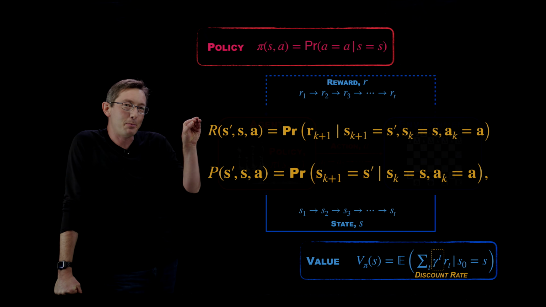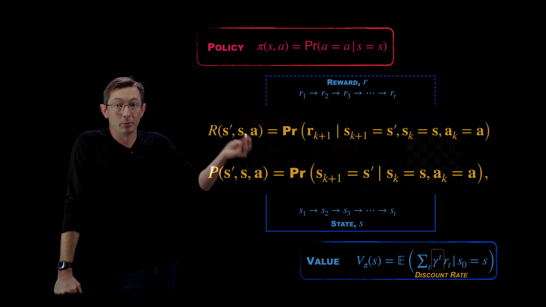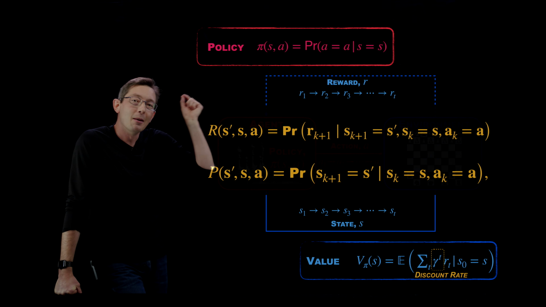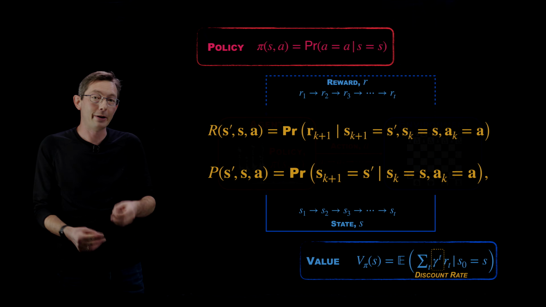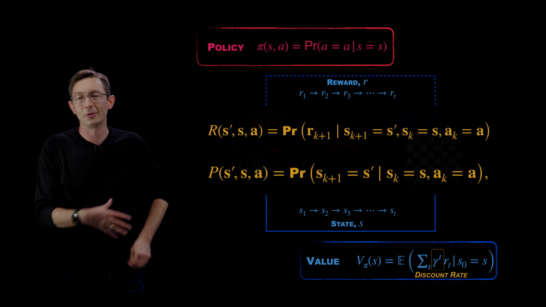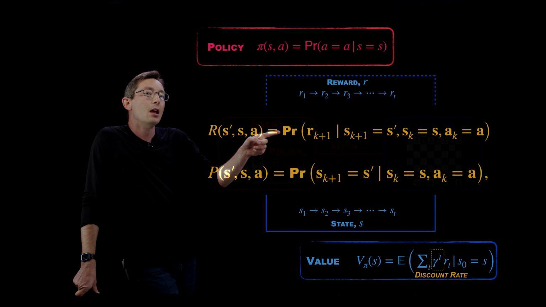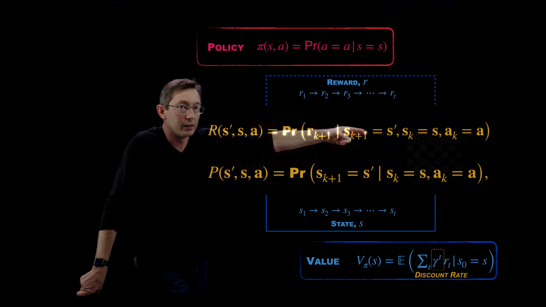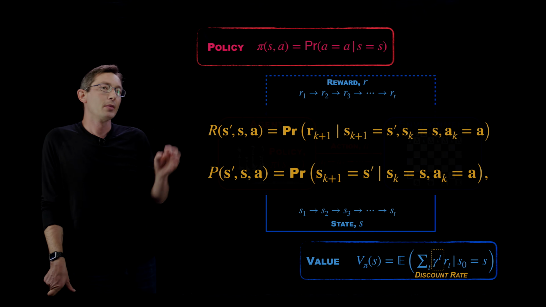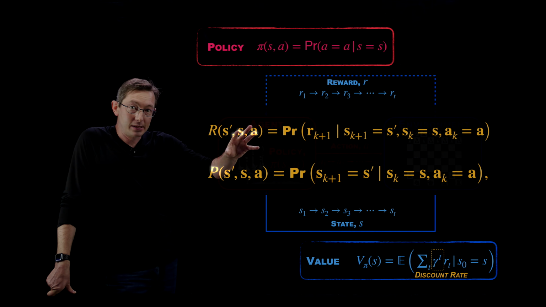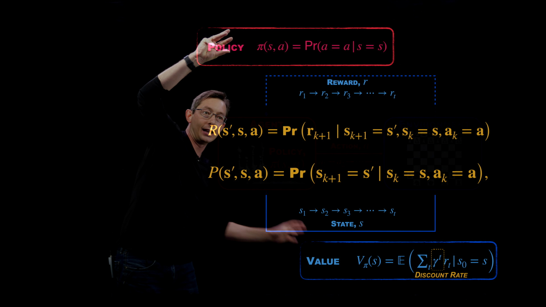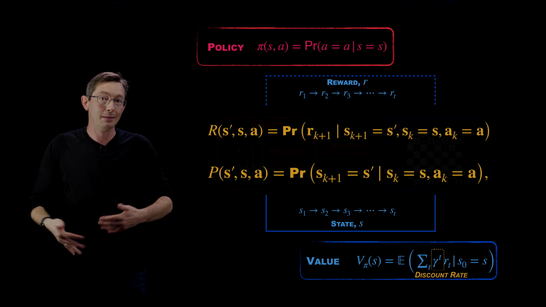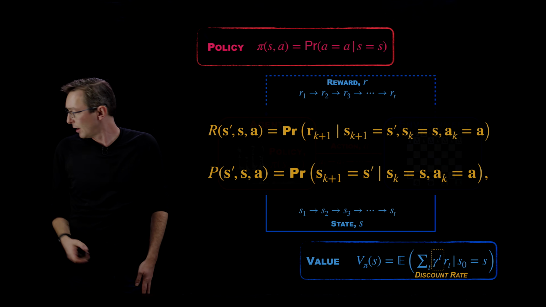And again, this is an assumption that you know the rules of the game you're playing. If I'm playing chess, for example, the reward only comes at the very end of the game, but I know what the rules to win are. I know how to checkmate someone or how to not checkmate someone. You have to know that going in to play. And so this would basically say, I know what my reward is given a future state. So this is the information we have at the outset, and we're trying to learn an optimal policy and an optimal value function that allow you to best play that game to maximize your future rewards.